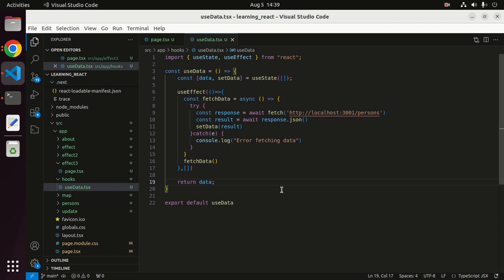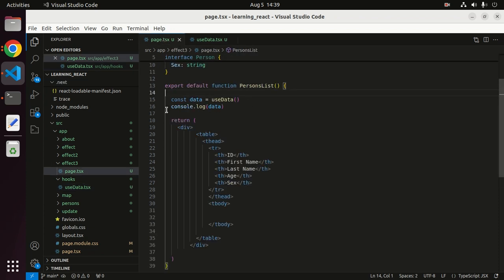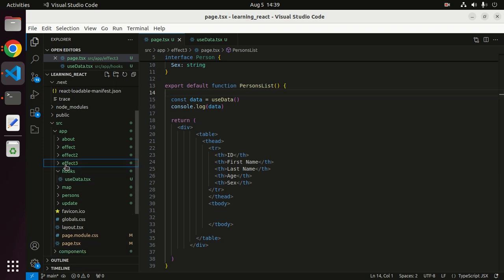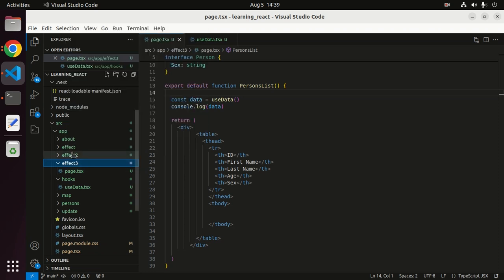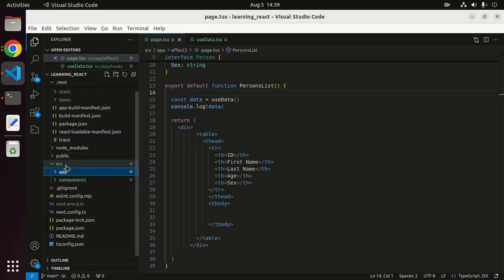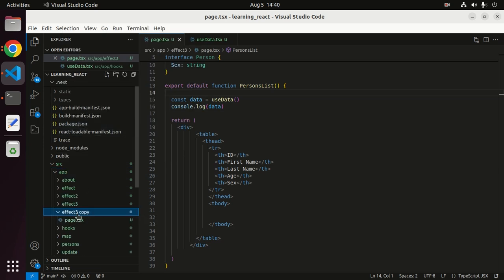So now it is getting the data. If you have another page, like I am creating a new page, copying this page and creating a new one, copy, then paste, F2, effect 4.